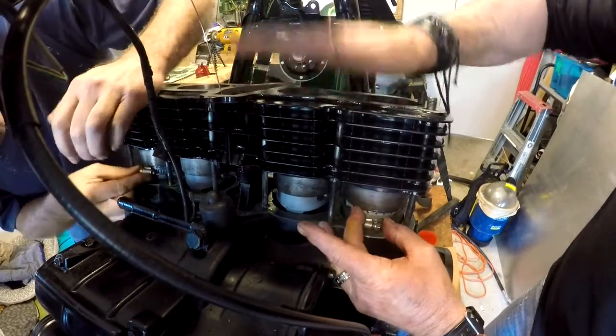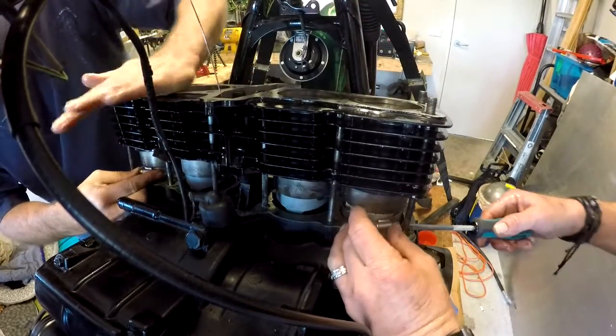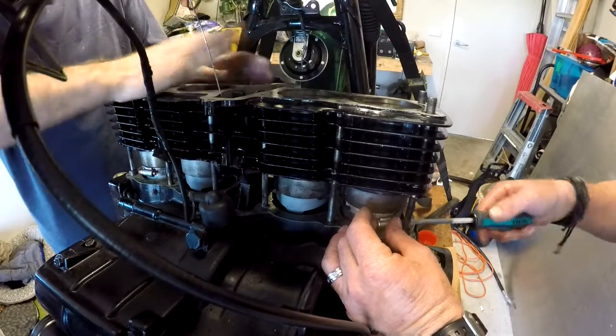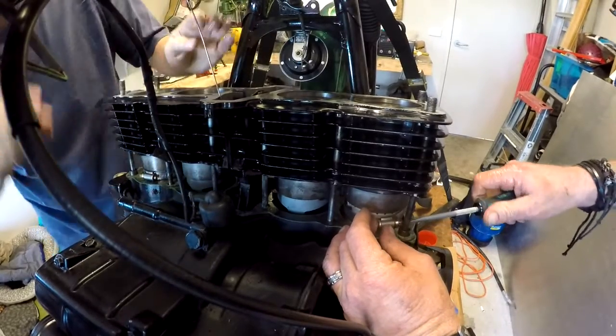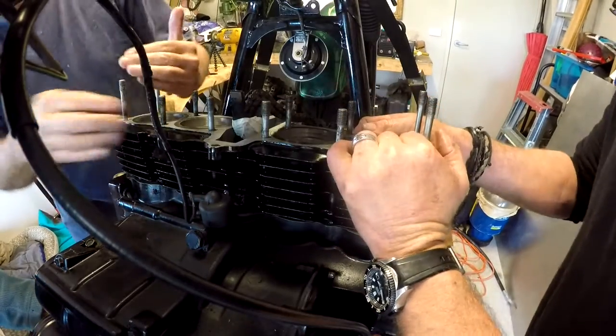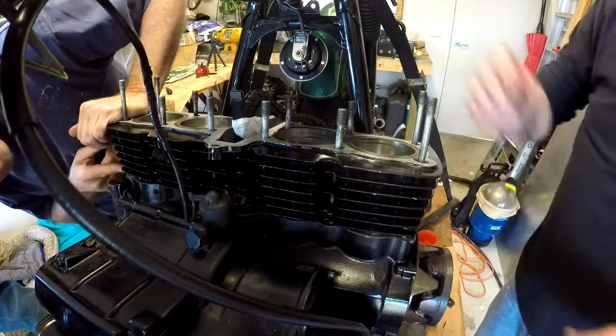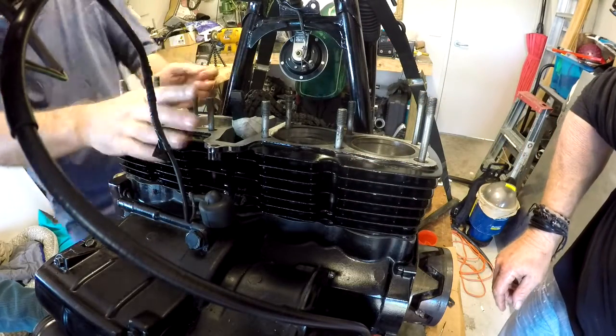Mine has, but the oil rings... Yeah, but they'll feed in. They'll feed in, mate. Is it feeding in? Yep. Yeah. It's good. Going. That's it. We are home. We just need to put the head on. Get those dowels.